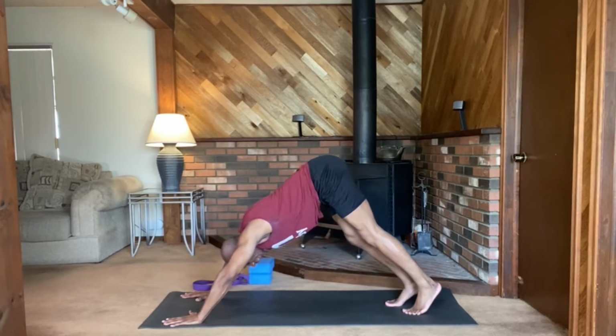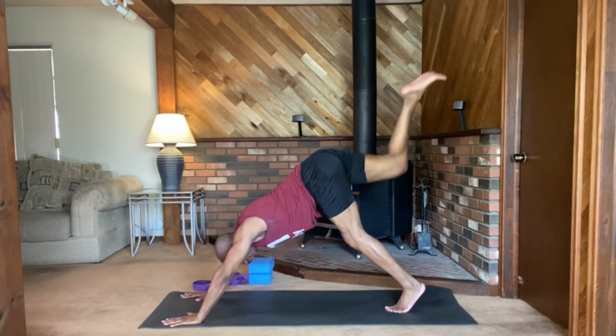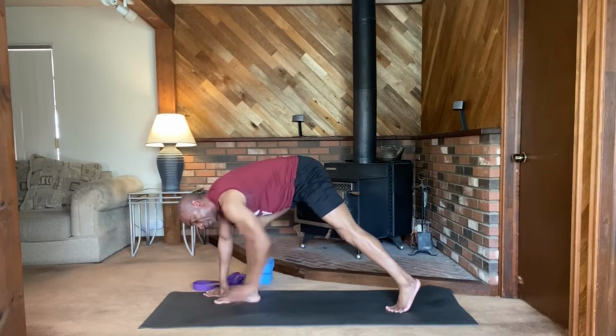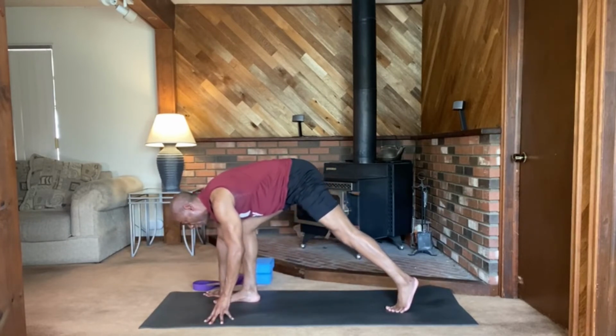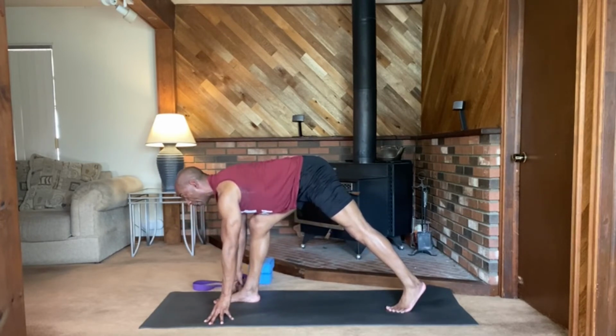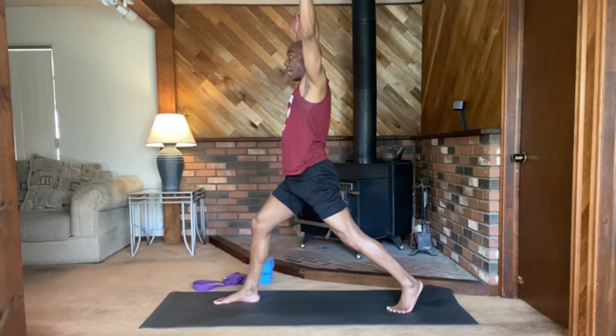Okay, here we're going to inhale, extend right leg up into the air, reach long. Exhale, right foot to the top of the mat. Stay here. We're going to high lunge, which means left heel will stay lifted, all 10 toes will point forward. You still may need to shift your weight back a little bit, but elongate your torso out over the front leg. And then hinge from the hips, rising up, reach up into the air, high lunge.